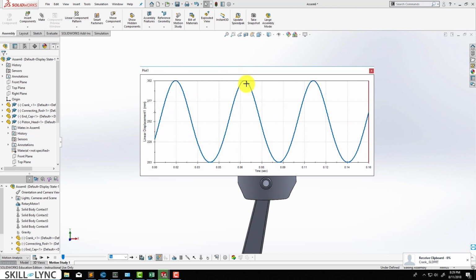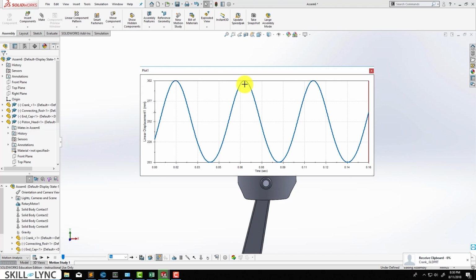There you go. So when you do this, you actually get a very smooth looking plot for the displacement. Now based upon the bore and stroke, you can convert it into a volume trace as well. Now if we had a lower frames per second, then we might not be able to capture the maximum and minimum value for the linear displacement. In fact, that is something that you should try out. Put in a value of 25 frames per second, the simulation would run fast, but then the results are not going to look this good.